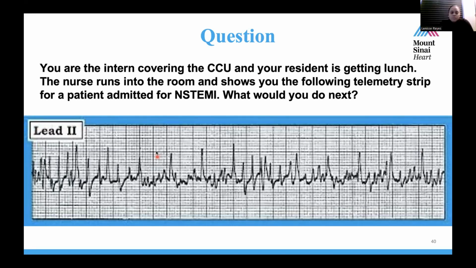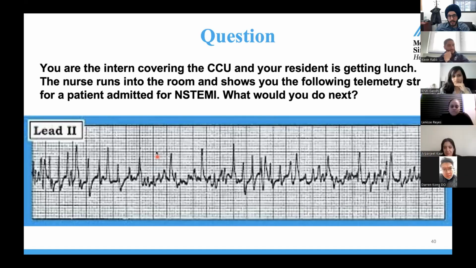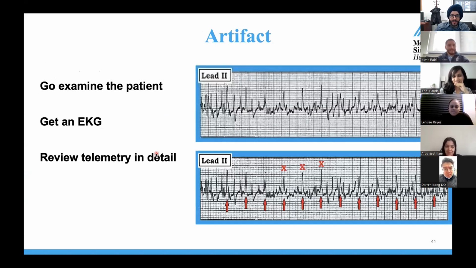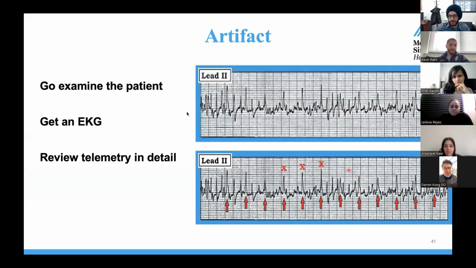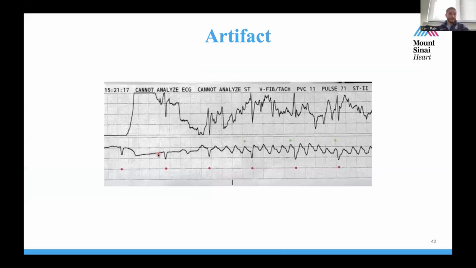The first thing I will do is to check the pulse. Great. So Joe, one of the interns in the chat, says the patient could be moving. Very good. So yeah, this is actually a case of artifact, but excellent first thought, VFib. Without knowing anything, you obviously want to quickly go see the patient, get an EKG, and then when you review the tele in detail, you can see that the QRSs actually do march out and that everything else is just artifact. And I'll show you an example of how to actually figure out this is happening.